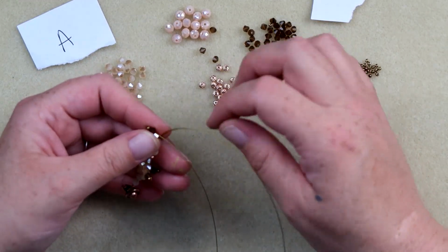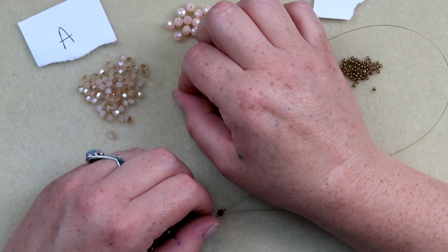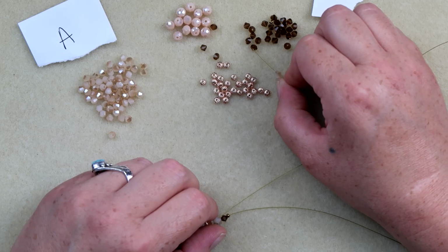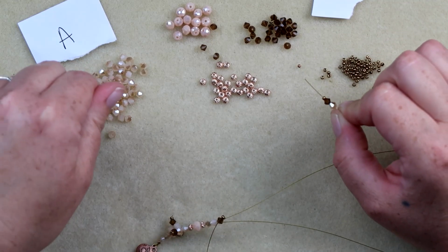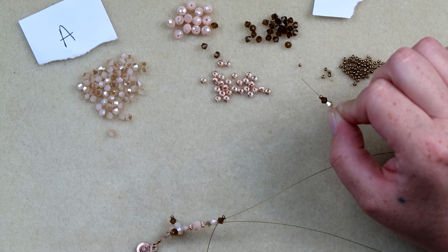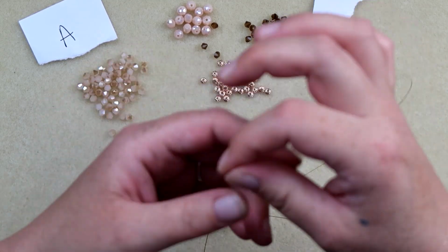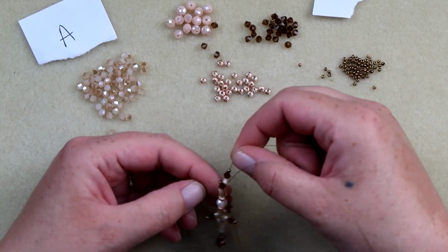So next up, the next one. So we do A, B, seed bead. Now let me tell you a thing. I recognize that these beads over here got a bigger side and a smaller side, even though it's not really that noticeable. I am not putting them on any certain way. I'm just putting them on however they come out.